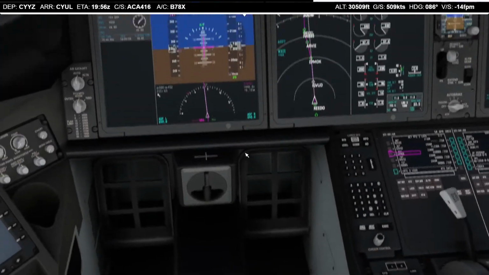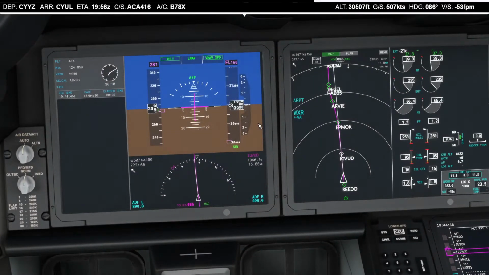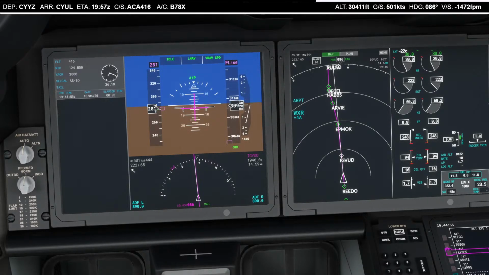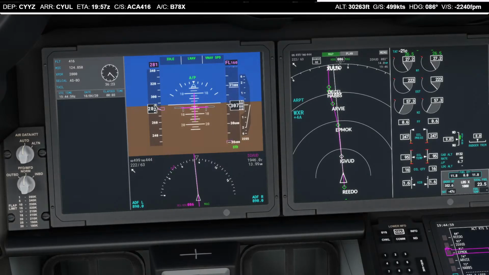I now click flight level 160 and the aircraft should start its descent now. Yes, it is. Perfect.